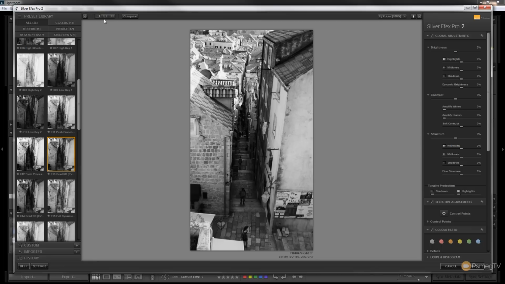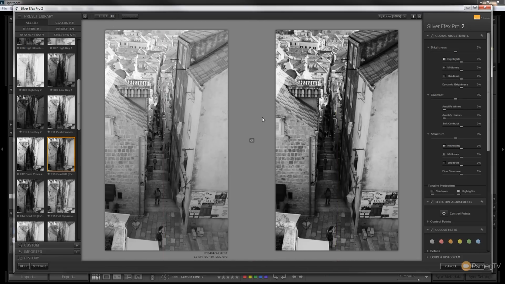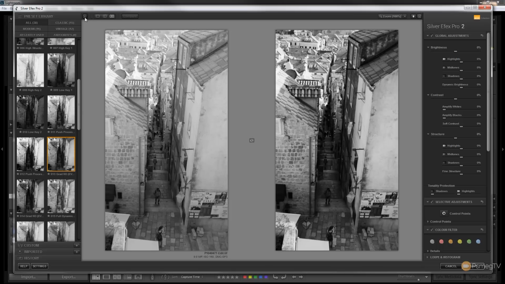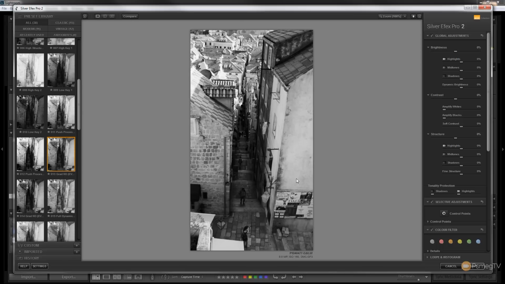You can compare your image. You can A/B test it. You can split screen test it, and position that by simply dragging it over to where you want. You can do a side-by-side option so you can see the image you're working on and the original source image. There's a lot of options available to you just with this. You can flip them back and forth if you want to work in different ways, or you can just come back to look at the full image.